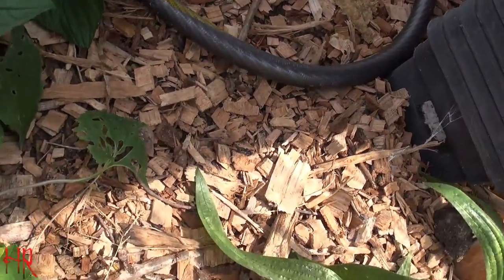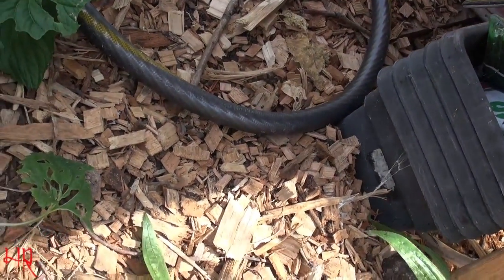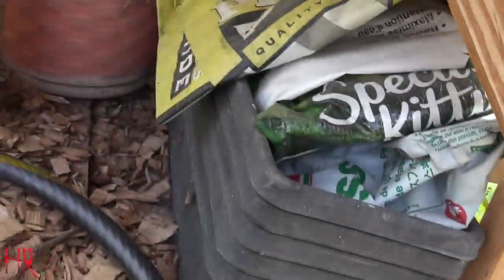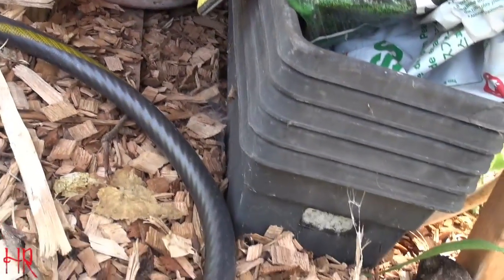You pick him up by the tail, but if you don't do it right, he will turn around and bite you. You know? And that's what I don't want to do, is get bitten today. He's under here somewhere. And like I say, I don't really want to scare him. I don't know where he went. He took off. He's gone.